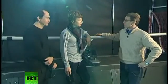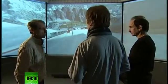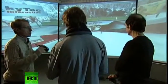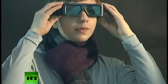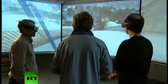The simulated workout you just had was in the traditional 2D format. I think you'd agree it was very realistic, but recently we have been testing our system in 3D. We can try it out right now with the help of these stereo glasses. Oh man, it's the real thing. After this, I can't wait to hit the mountains.